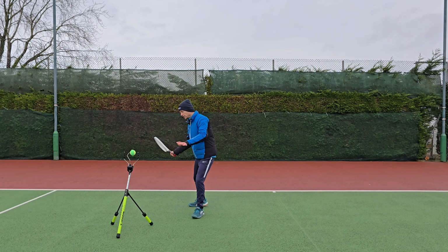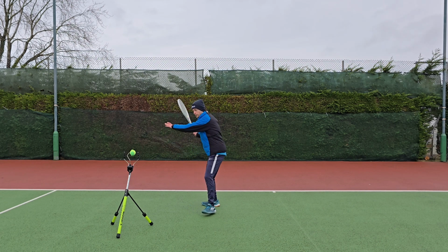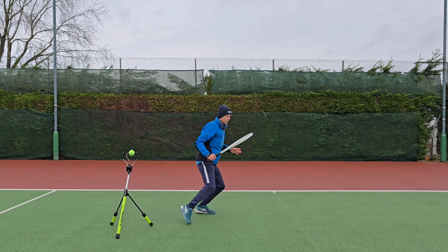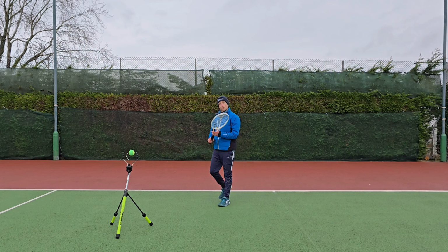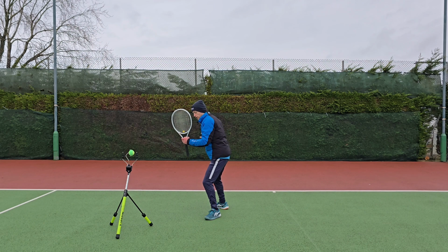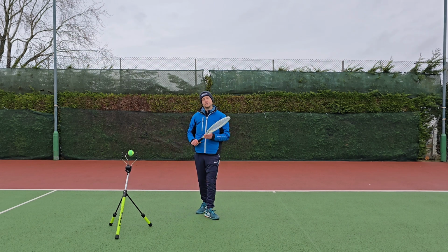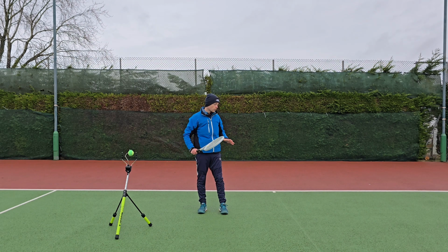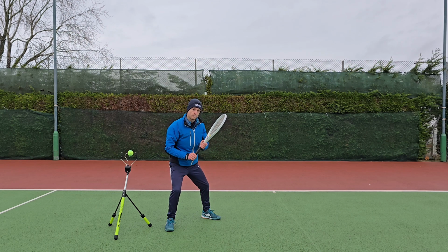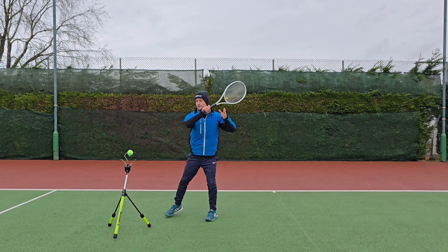If you're stepping into the ball in a neutral stance, allow your back foot to come around like this, as it's this foot that's going to help you get back. We call it a pivot step. It's this pivot motion that allows our body rotation. And if you're inside the court, recovering to the baseline, bring this foot slightly further around so you can recover without any additional steps.